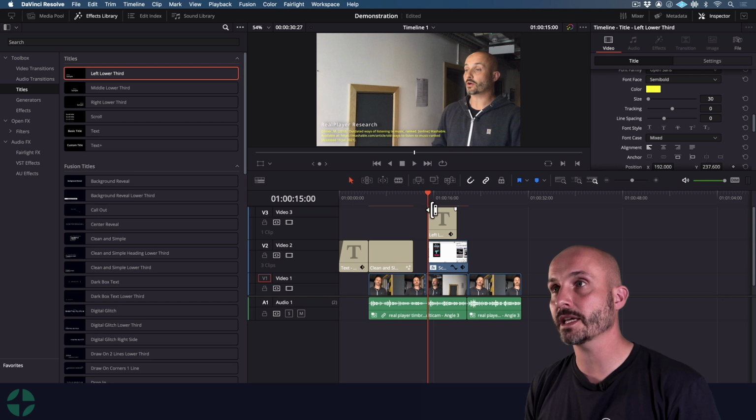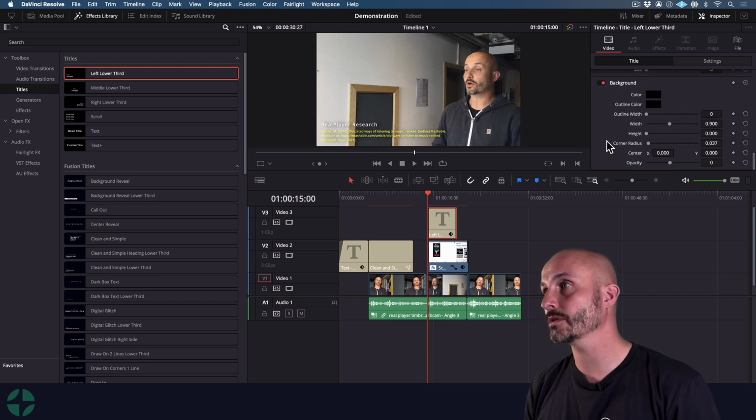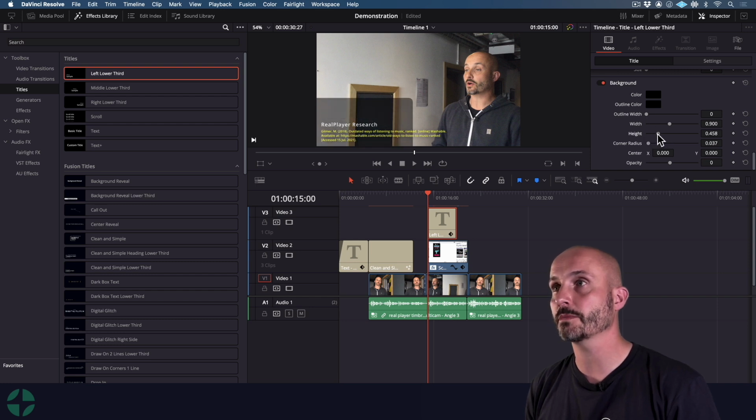So again, I can ease it in, I can ease it out. There's also, if we go to here, there's also a text box option, which can be used to try and better surround the text. So let's change the width to be around about here.